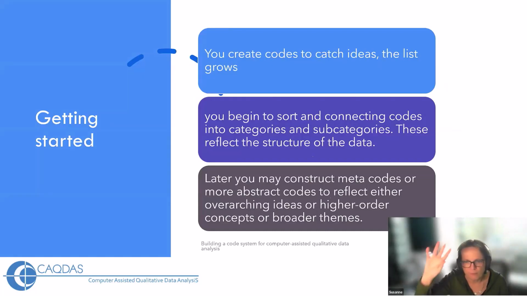Very briefly, just a bit of a recap. You create codes to catch ideas in net growth. So you could start with just a bunch of, like, that list I had at the beginning, which was not yet sorted. And I said I would also talk a bit about the different methodologies. The way I see it, it determines the way you develop codes and where you start, or the type of codes, whether it's discourse analysis, grounded theory, or thematic analysis. These are the three approaches I'm going to talk about, where I also show you example projects.